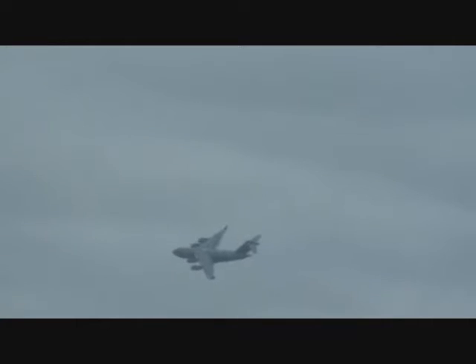Ladies and gentlemen, in case you're wondering how big the C-17 is: the wingspan is roughly 170 feet, the tail is over five stories tall, and fully loaded it weighs over 580,000 pounds. As the aircraft approaches from your left, please notice the upturned wingtips, or winglets. These decrease aerodynamic drag and increase fuel economy. To give you a better idea of the aircraft's overall size, the winglets are nearly nine feet tall.